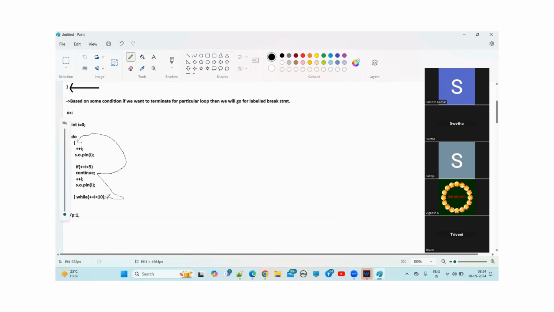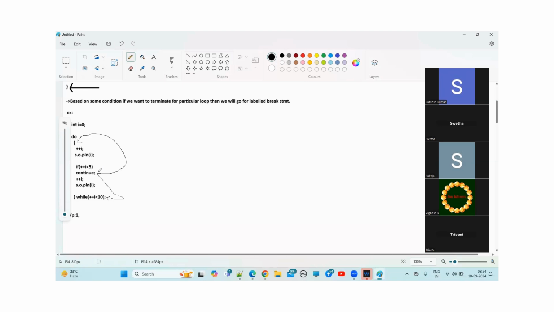This is the confusion, right, Shweta? Yes, it will skip the current iteration. It will continue for the next iteration, right? But actually, when you see the continue, control will go to where, guys? Directly to while, the while condition. Continue means what?